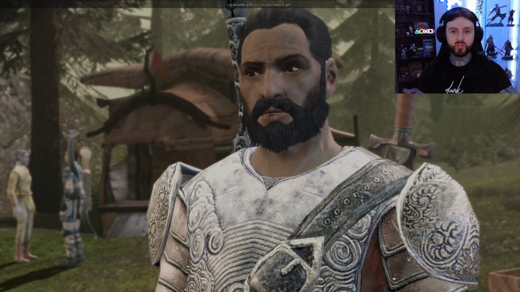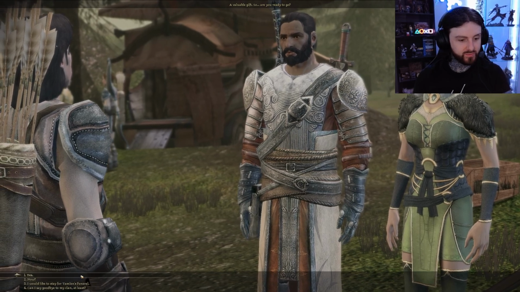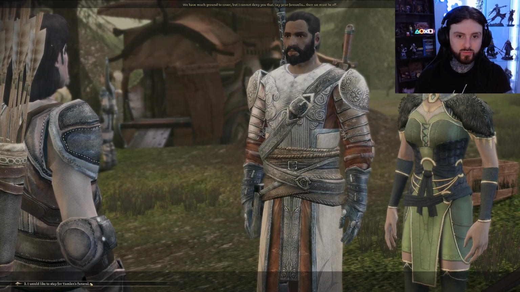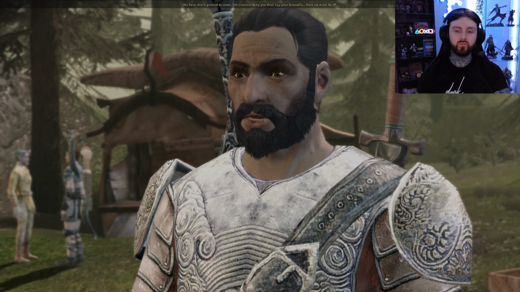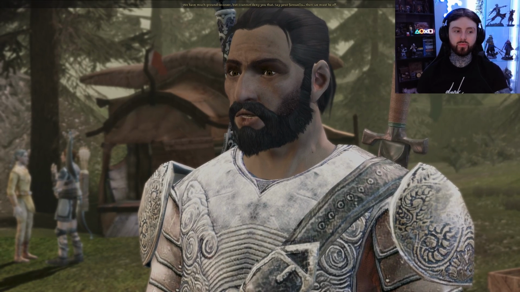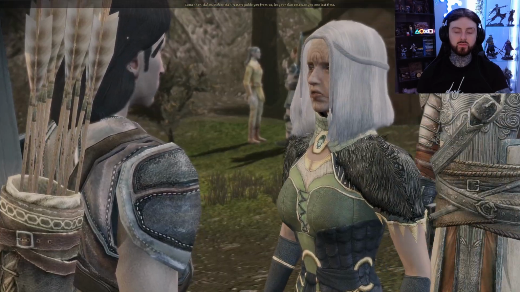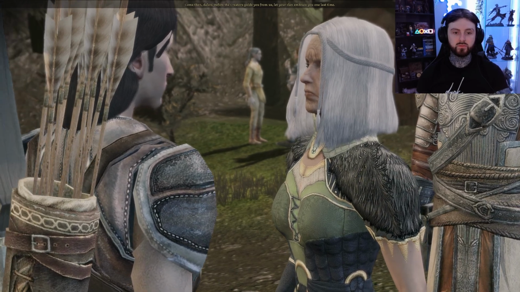I hope it gives me good stats. Gift. So, are you ready to go? I would like to stay for Tamlin's funeral. We have much ground to cover, but I cannot deny you that. Say your farewells. Then we must be off. Come then, Dalish. Before the creators guide you from us, let your clan embrace you one last time.